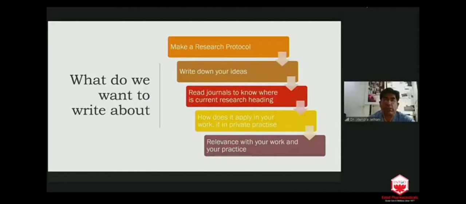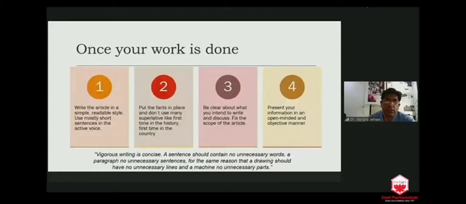And importantly, now that I am in total private practice, what is relevant in pediatric practice is the most important thing, because even if you publish an article, if it is not relevant to people's practice, it won't be cited much. So it won't give you huge satisfaction that it got published. But right now we will discuss only publishing the article.